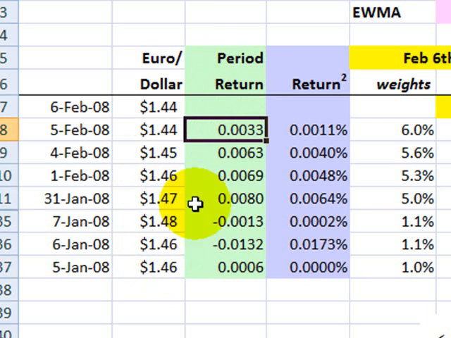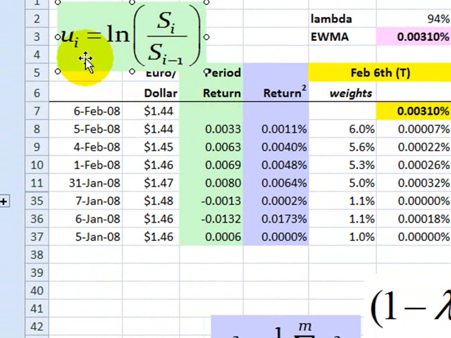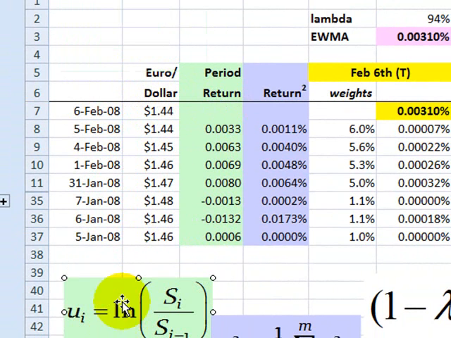But what we have here in this row are exchange rates going back in time. Then in green, we calculated the periodic returns. That formula shown here in green, it's the natural log of an exchange rate divided by the rate on the day before.